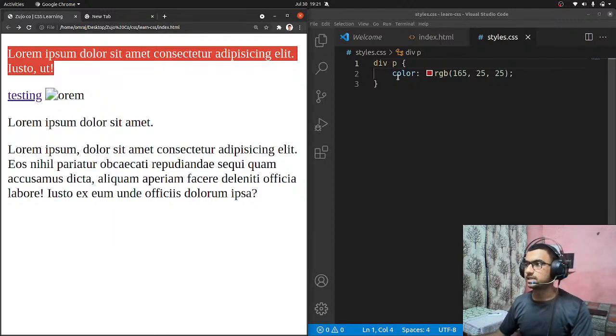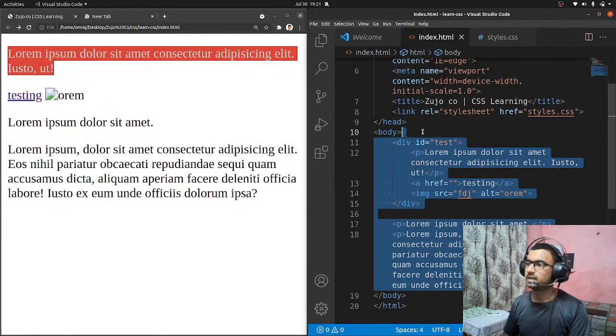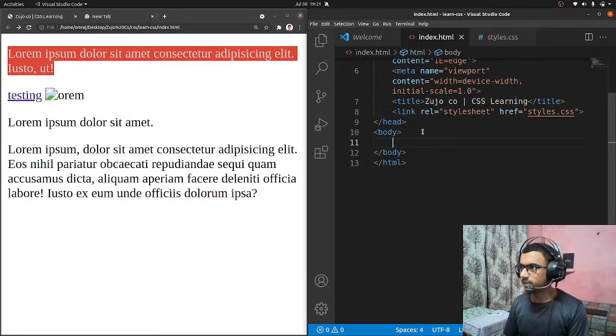Next is the pseudo classes, right? The pseudo classes are basically, what happens is, for example, let's have one example. Say you are having an a tag, for example https://zujo.co, a website link, right?